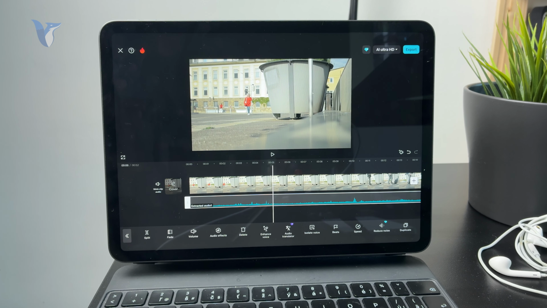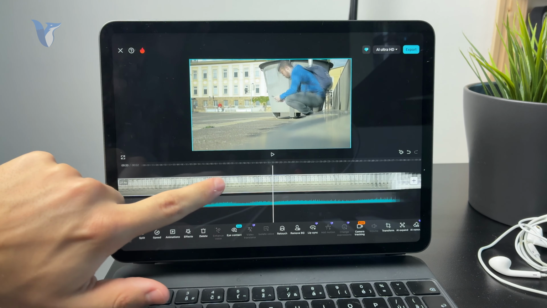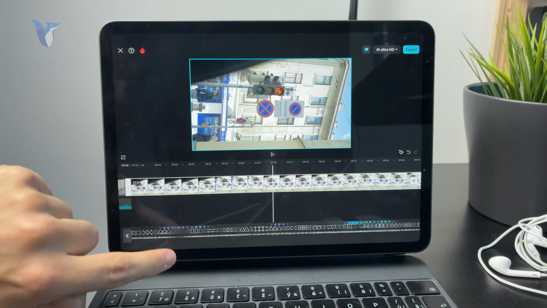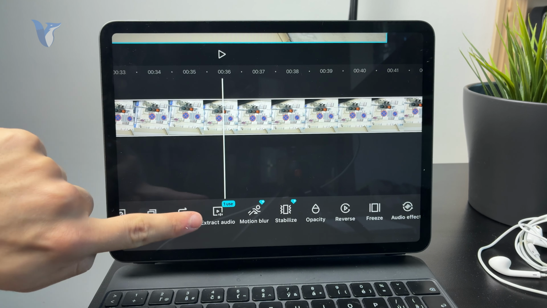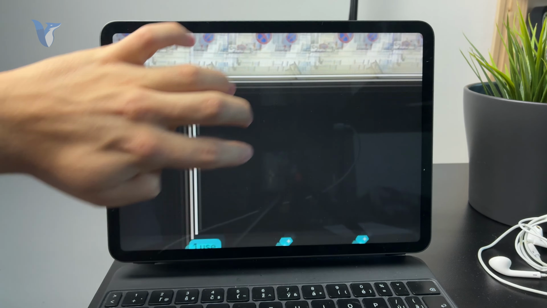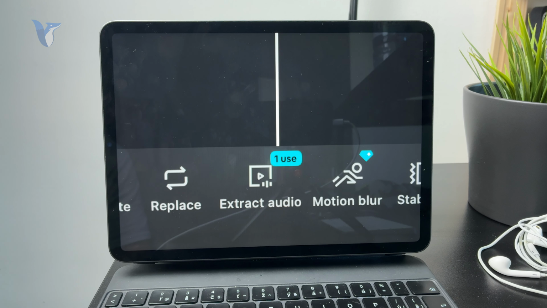As you could see, there is a little icon next to it. It's letting me know that Extract Audio is a paid feature, so it's not really part of your main free subscription. It kind of depends on which one you have. There are also some free uses for that feature. As I say, it depends, but this is how you can do it within CapCut.